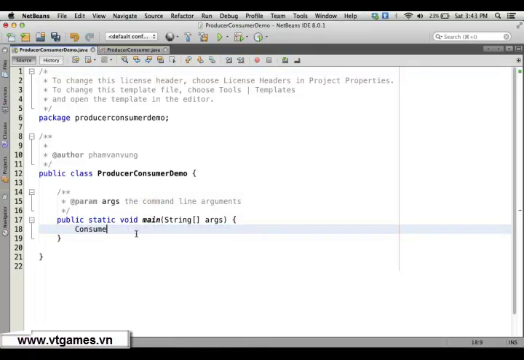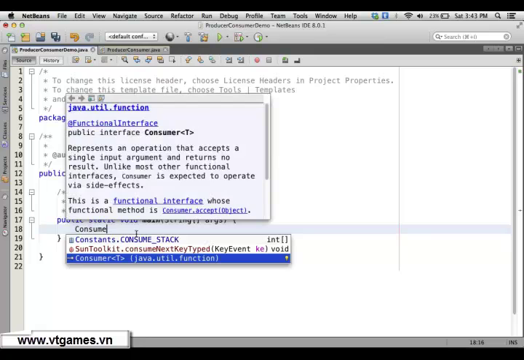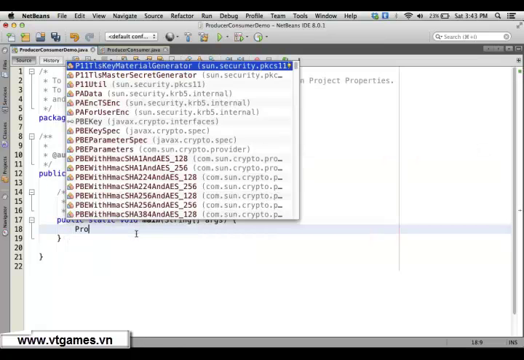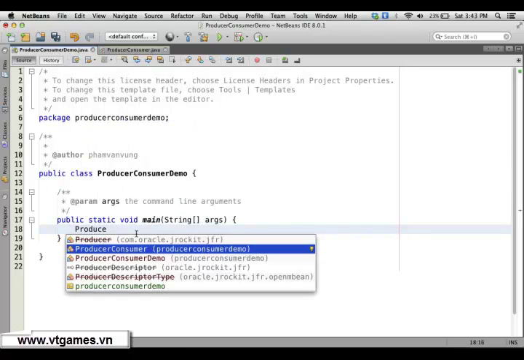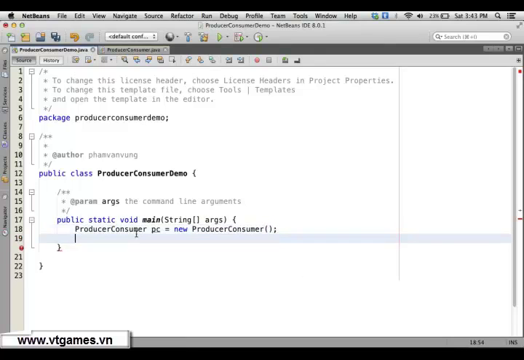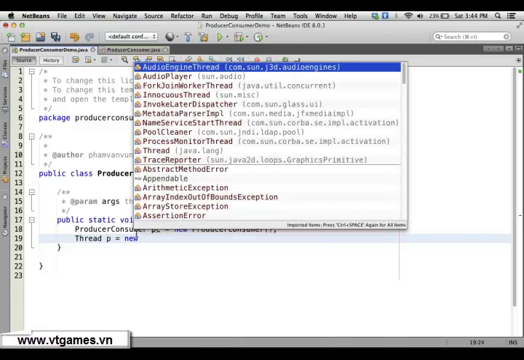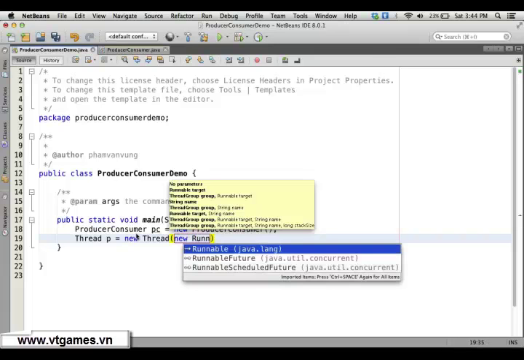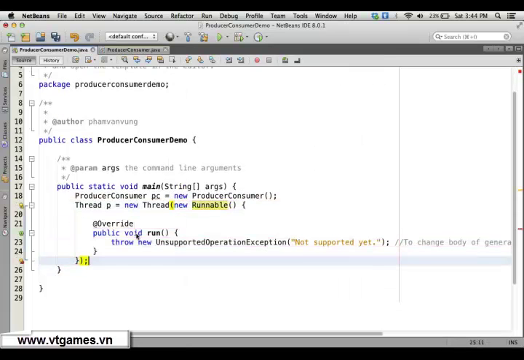So from here we're going to create the producer consumer object. PC equal to new ProducerConsumer. Then you're going to create a thread, tProducer, equal to new Thread with a new Runnable. If you don't know this one, please look back at the previous video.